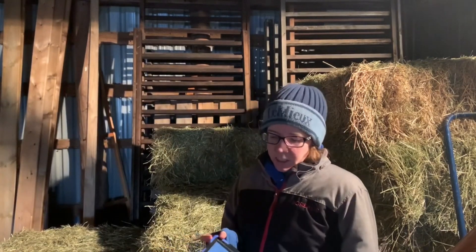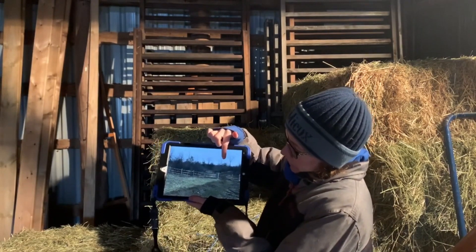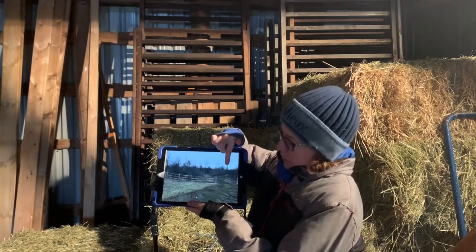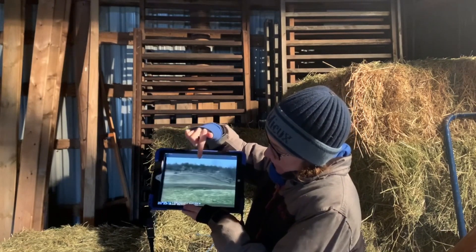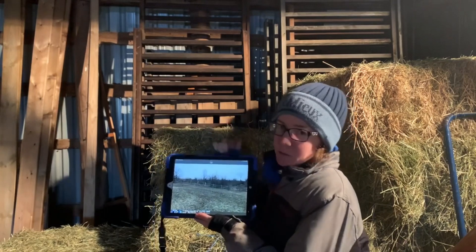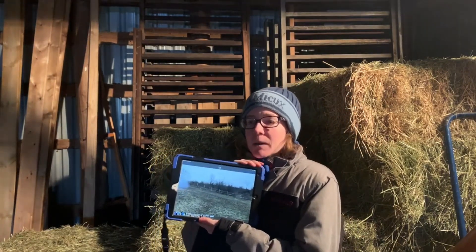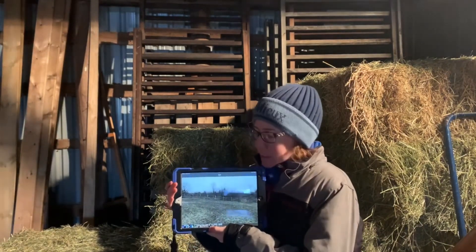These are pictures of where I was just talking about that I would love to put the indoor arena. This is the start of the chute — one side of the chute — and the horseshoe goes to the back of the property, around to right about there, so a very nice big size. Right in the middle here is where I would love to build it, making it big enough to do driving training with the minis and jumping with Solo and any future horses.